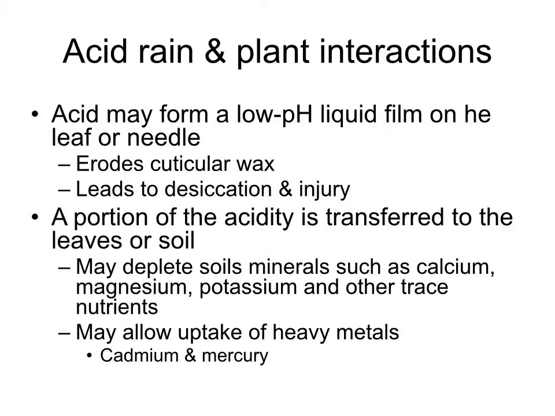In addition, acid rain can interfere with plants themselves, eroding cuticle wax, causing increased evapotranspiration and drying out, and injuring portions of the trees and leaves. It can increase the acidity of the soil and change the natural plants that would be there. It may deplete minerals such as magnesium and potassium, requiring additional fertilizers, which will have other negative downstream effects on waterways that will be discussed in the next chapter, Chapter 4. It can also increase the concentration of mercury and cadmium in lake waters.